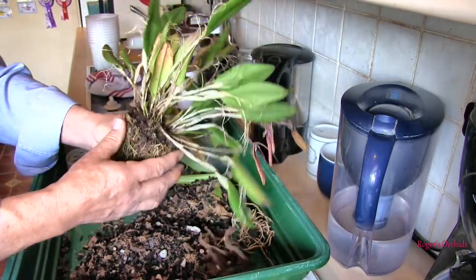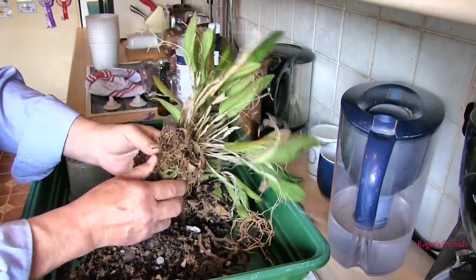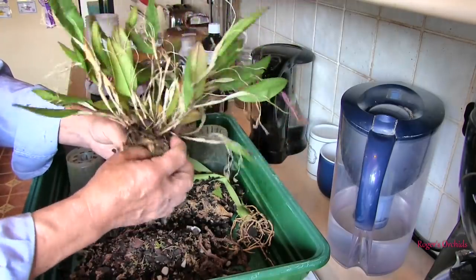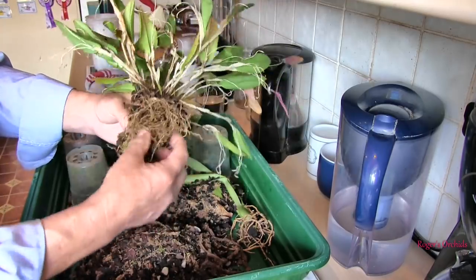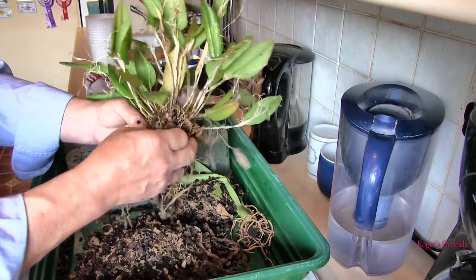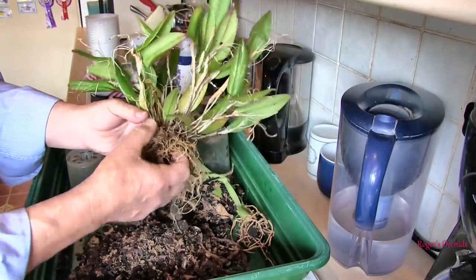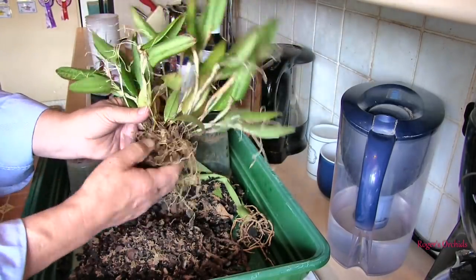Now Restrepias have a very, very fine root system, one of the finest of the orchids that I keep anyway. Very fine hair-like roots that in one's mind one might think are pretty fragile, but they're not. These are pretty sturdy roots. You can play about with these and they won't break. And if they do, they branch. It's not the end of the world.